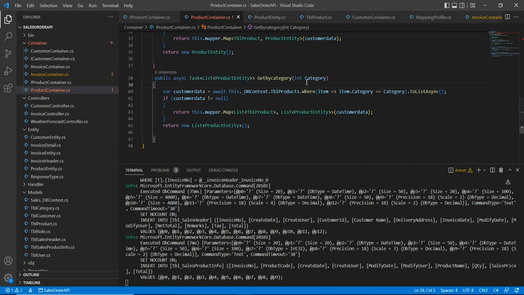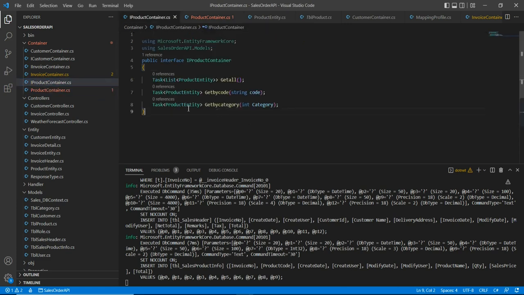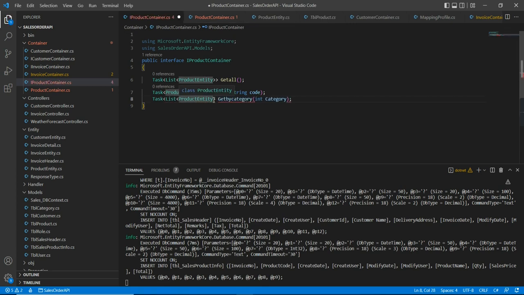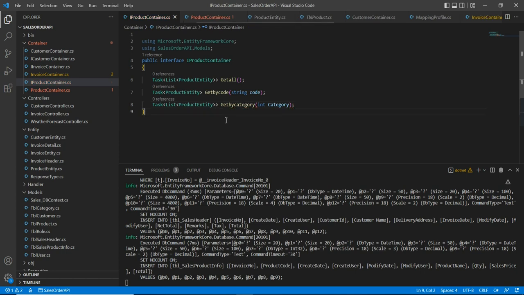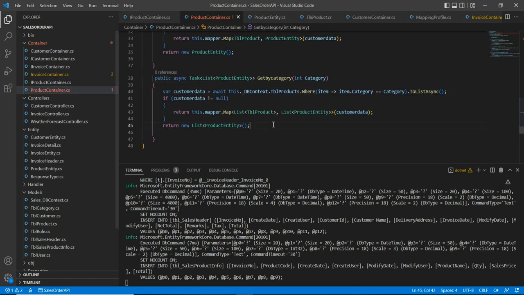It's returning list only, and get by category, that's fine. Then why is it still showing an error? Okay, actually it's returning the list only. Let me change it. Okay, now we are good to go.